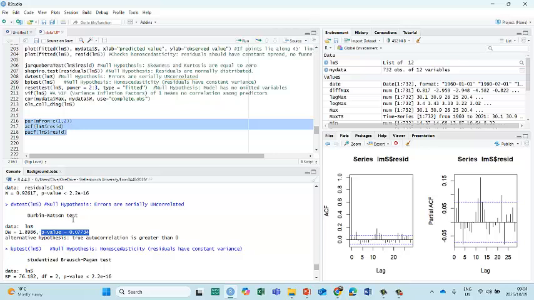So in this case, we're now accepting the null hypothesis, whereas we actually should reject the null hypothesis because of the errors, the residuals, that are not normally distributed.